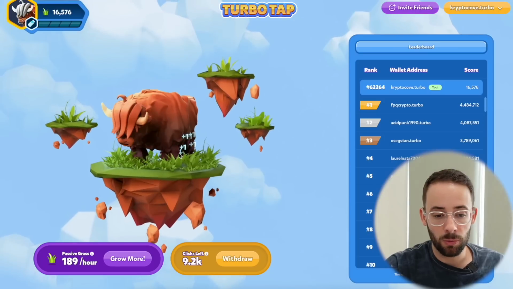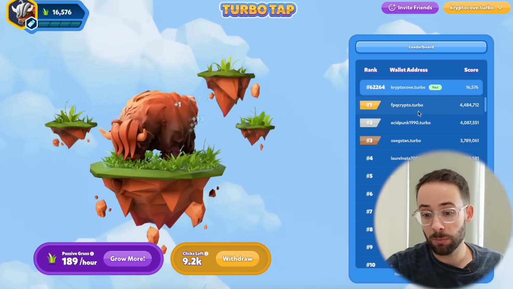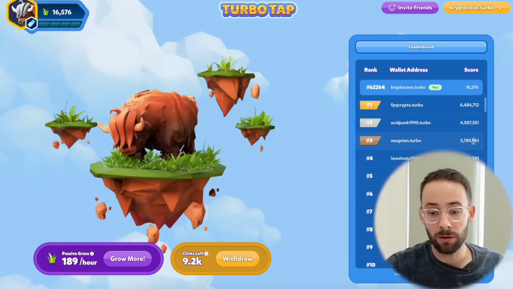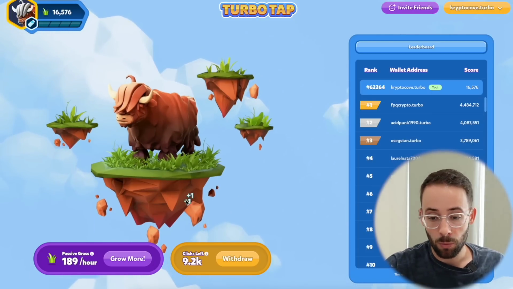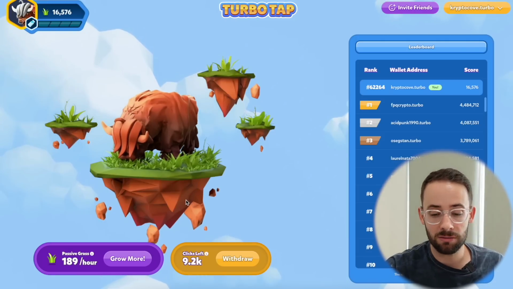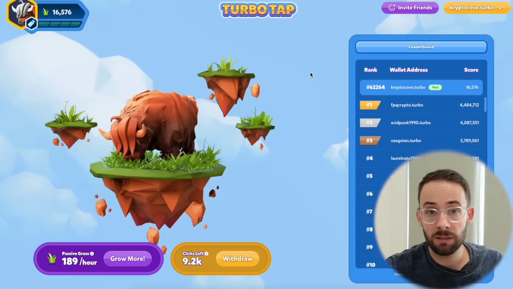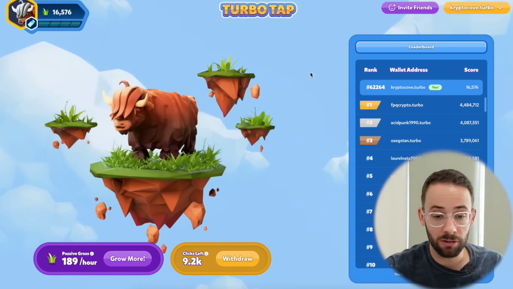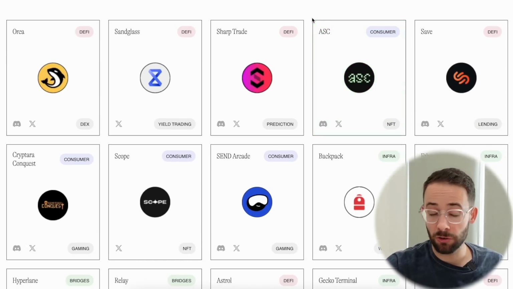And you're definitely going to want to rank up as much as you possibly can in this. Some of the top ranked guys are way out of the park. I think some of these people must be using auto clickers and botting it, or just bridging huge amounts of assets to earn passively. But even if you can just try to get 10K points, 50K points, 100K points, the more the better.